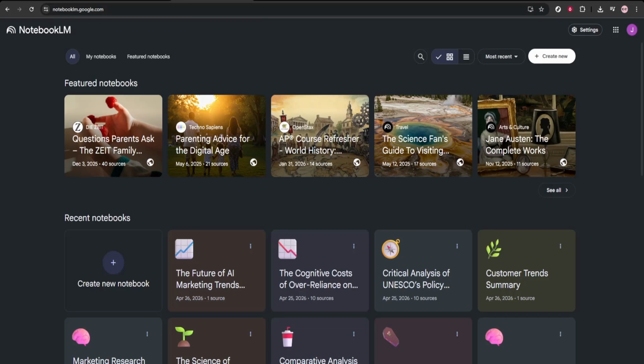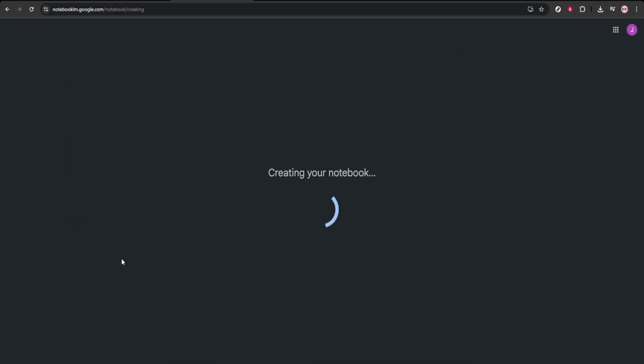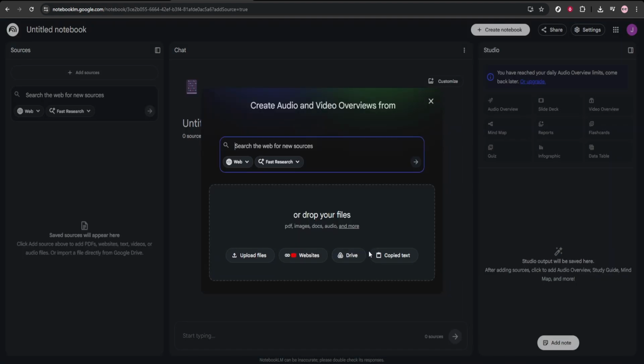In today's video, I'm going to teach you how to use the three-panel workflow in Google NotebookLM. By the end, you'll know exactly how to bring in your materials, ask the right questions, and capture polished outputs, all within a clean, three-panel layout that keeps you focused.